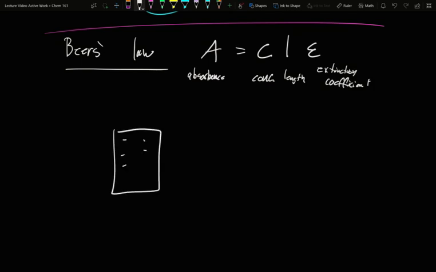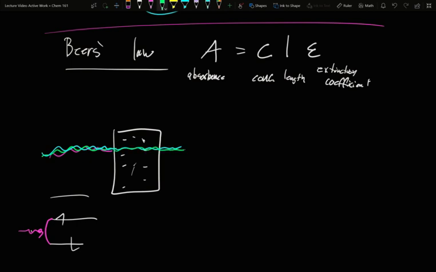What's the idea here? I have a container and it's full of stuff. And I shine some light at it. Well, that light's going to pass through. If that light originally contains kind of all my colors, well, there's material inside. Depending on what that material is, it'll absorb some of those wavelengths. So we'll have some electrons sitting at some orbital, and they can pop up as they absorb a photon of the correct wavelength. As a result, only certain photons actually pass through the material. The others get absorbed along the way.